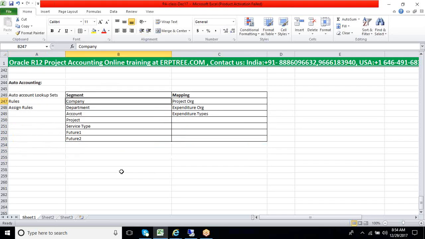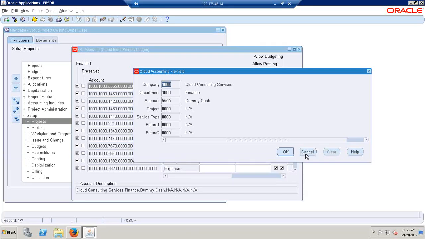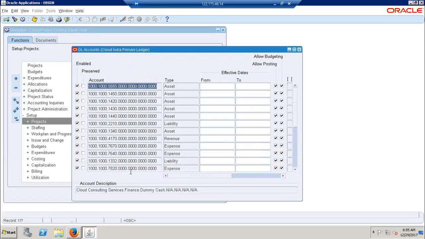Okay, now I'm going with the company segment. So first I'm going to document here for the first segment called company. So I'm going to enter a new transaction.